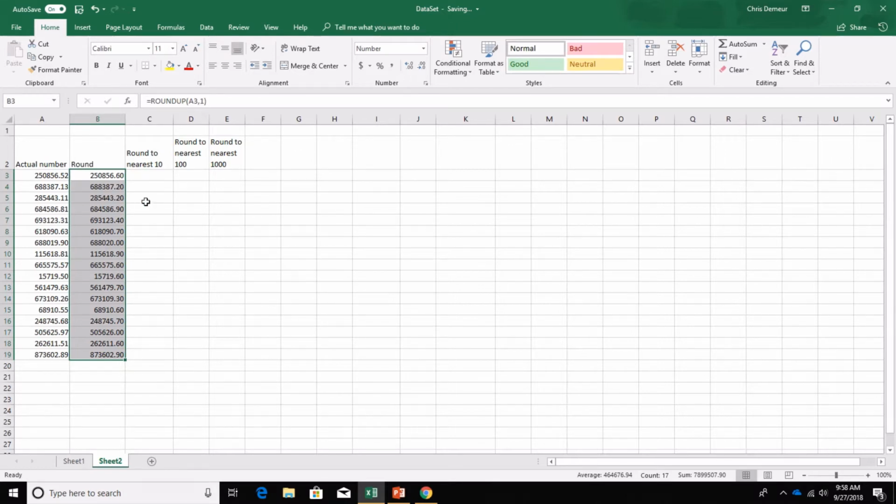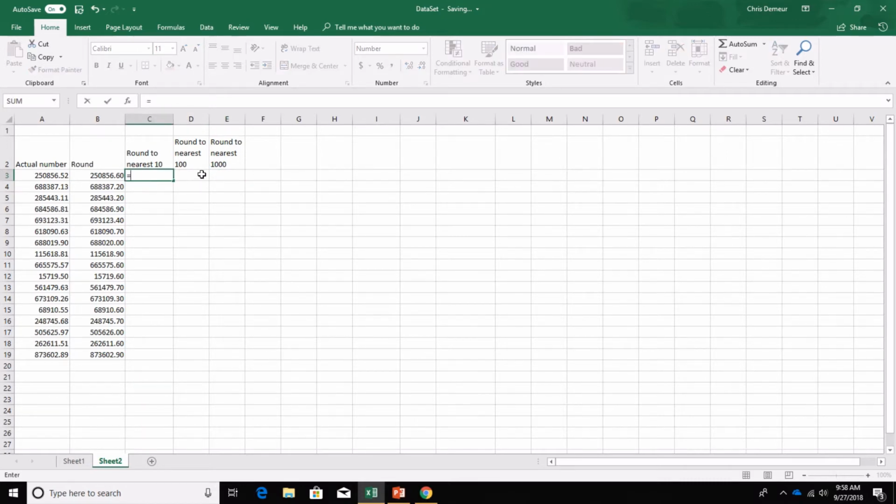The round down will do the same thing, only the other way. But let's say you don't want to deal with decimal places. You want to round to the nearest 10 or the nearest 100 and so on. There's another function that will do that for you, and it's called MROUND. And you can select the number, same as before, and instead of the decimal place, it's asking for the multiple. In this case, we're going to say 10.